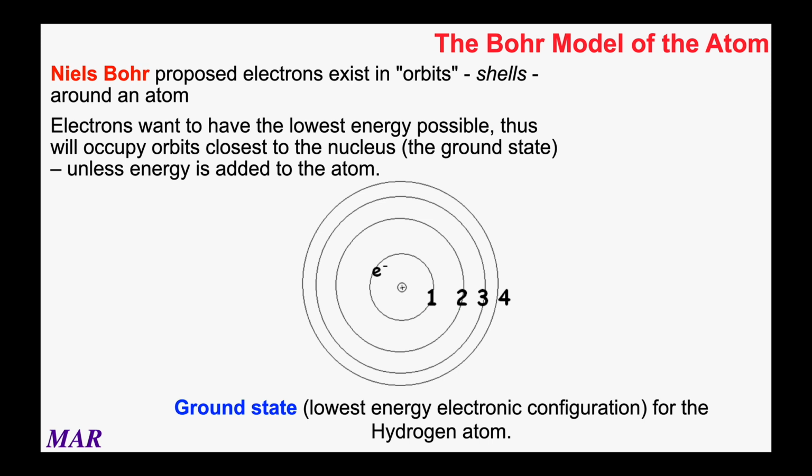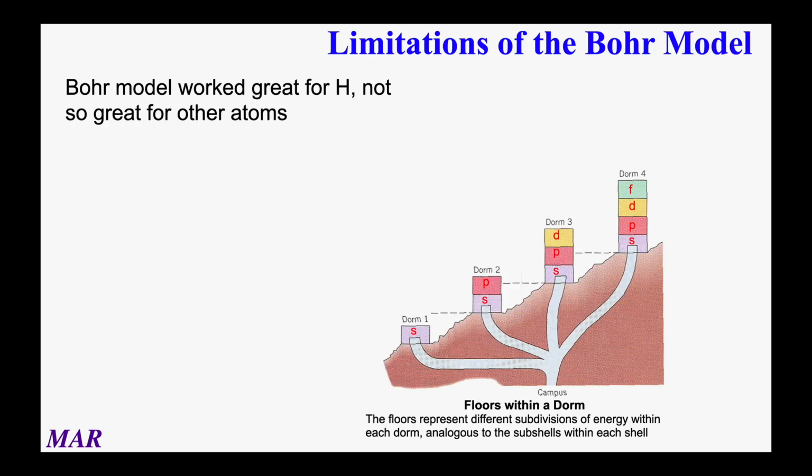Now, later on, the name orbit was changed to shells. We're going to talk about how there are shells around electrons, and they start with 1 and go up in progressively higher numbers in whole number increments. Bohr was the one that thought about this shell, and that's pretty cool. Bohr's great for hydrogen. His shell idea actually worked really well, but it didn't work so well for other atoms.